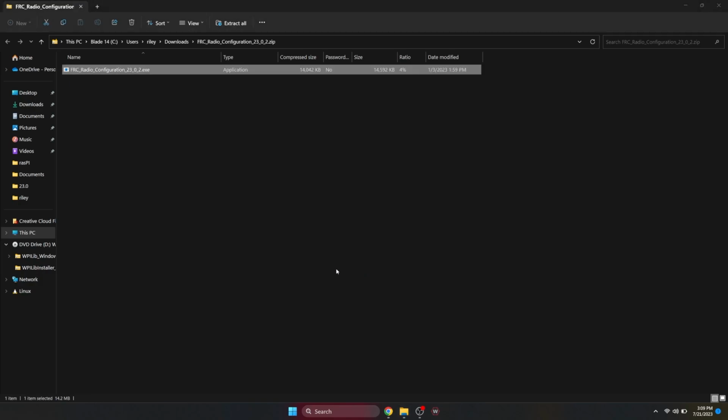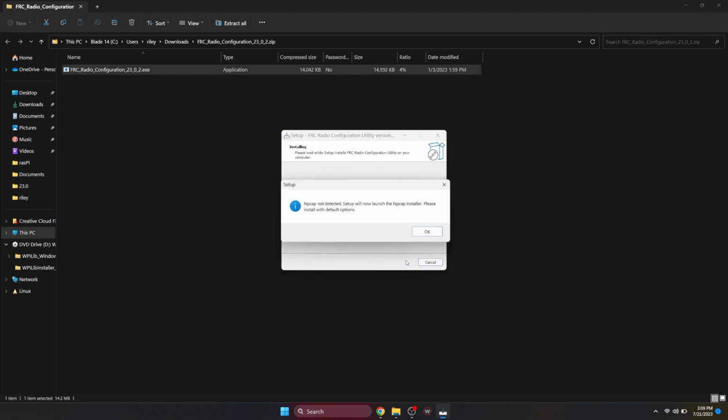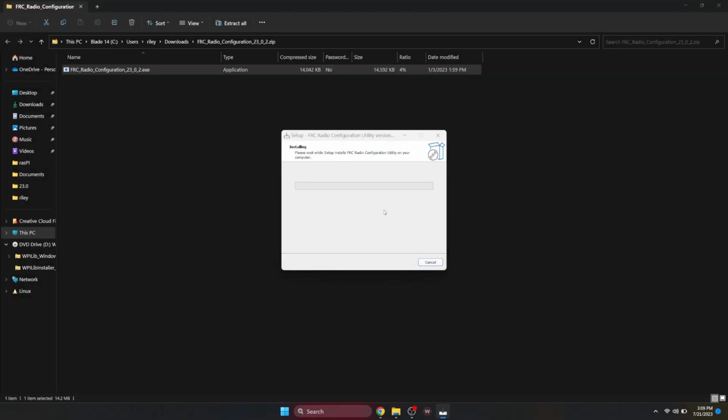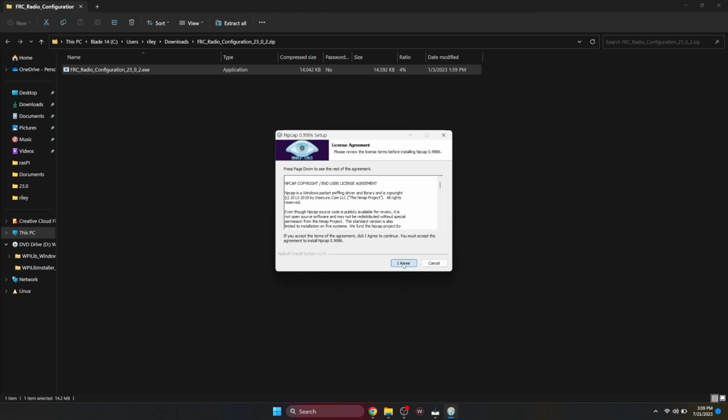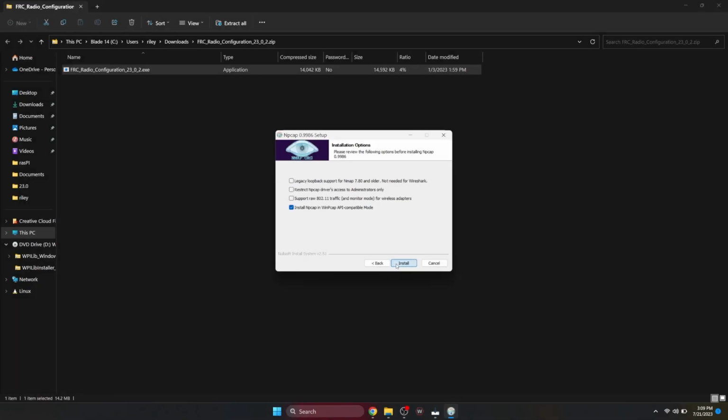You can accept the default settings through installation, but you're probably going to get a scary warning that says npcap is not installed. At least I did. If you do, then a few screens later, you're going to have to make sure that the option to install it is actually selected. You'll have to click through and wait on a few more screens, but installation is pretty much that.